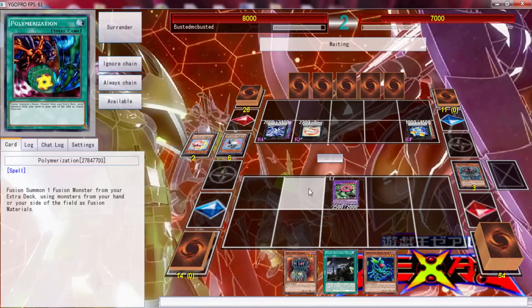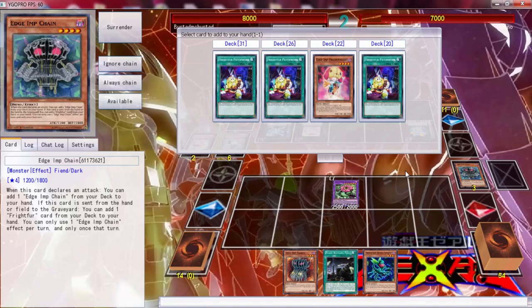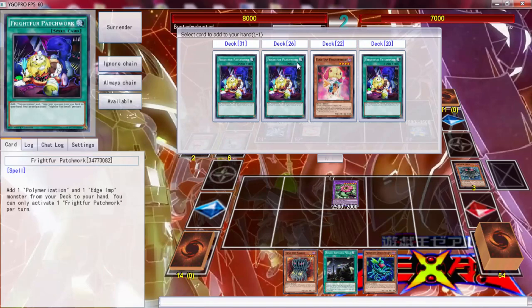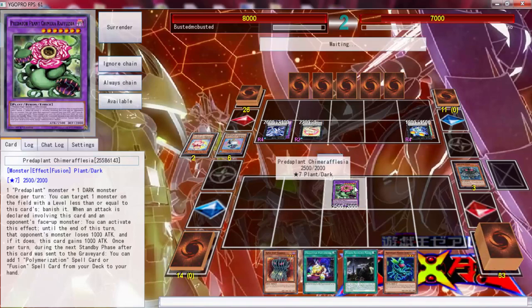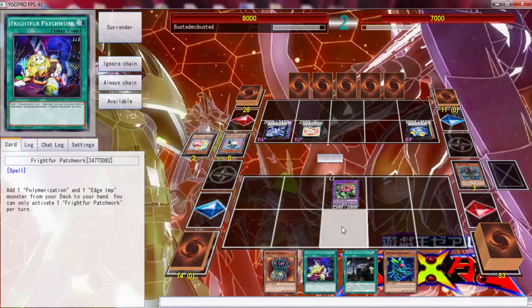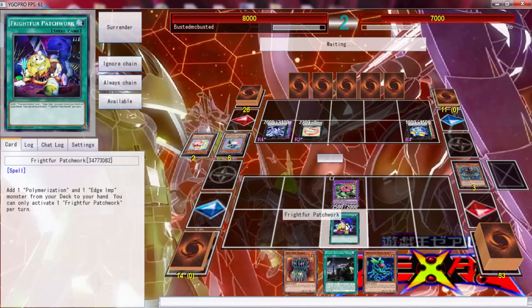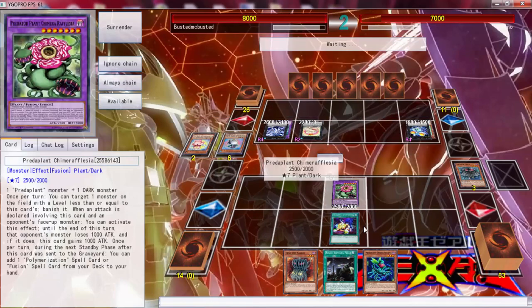Let me see. He's probably gonna negate it, if I'm not mistaken. I hope he doesn't. I really hope he doesn't. Wow, he does not negate it. Strange. Let's see. We can activate this. No, let's activate this. I need him to negate. Oh, he's gonna take it. I shouldn't have done that. He's gonna take it. Oh no.